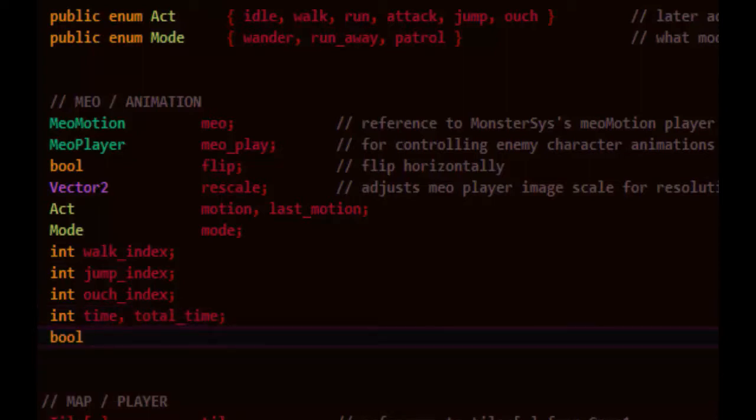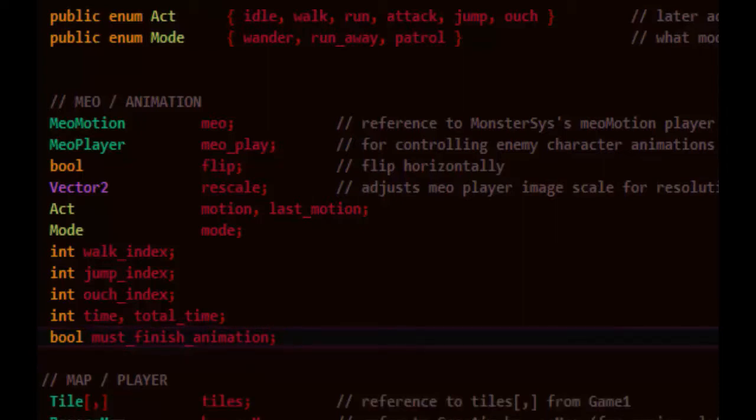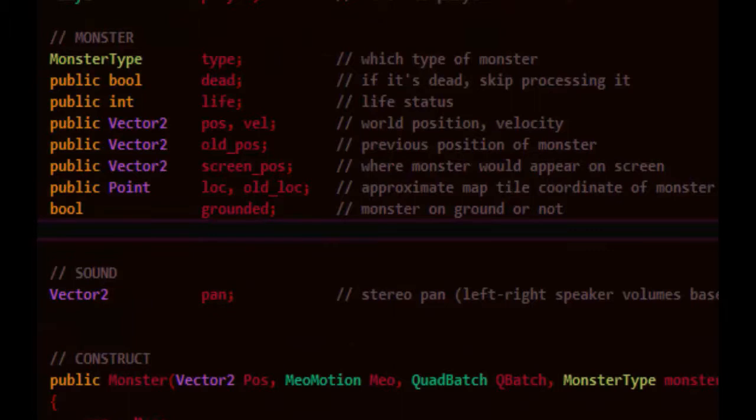And just like with player, we'll have the option to must finish animation, which we'll do for ouch, so that you can see for sure the animation is triggered and you know for sure that the monster received damage. So if he gets hurt, I think we should do like we did with the player and make him invincible for a bit. That way if the monster falls onto spikes or something, it doesn't just die right away. So if that's all you had to do is trick it into going on spikes, it'd be very easy.